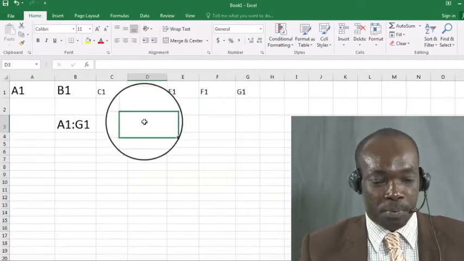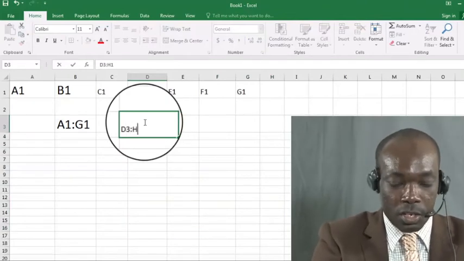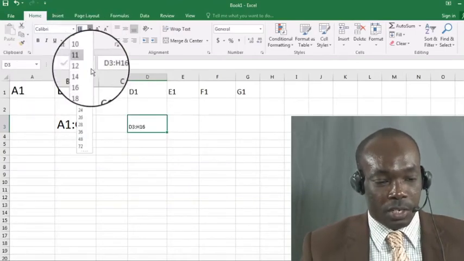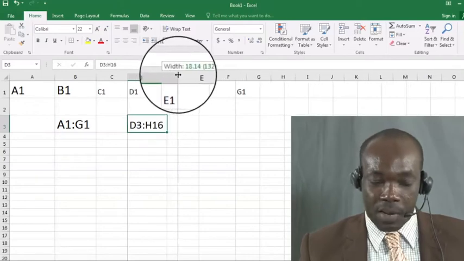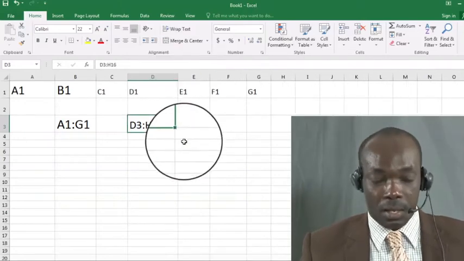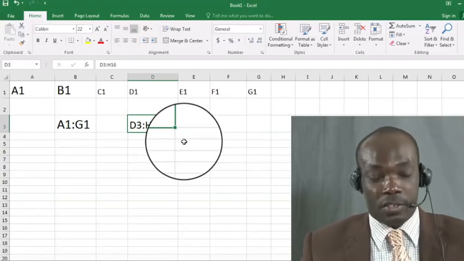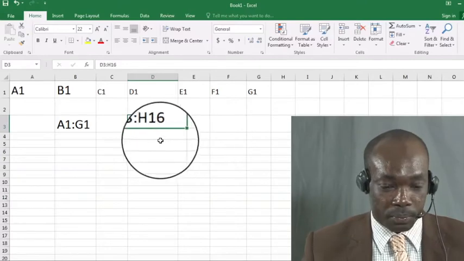So I can just write D3 to H16. That gives me the range. So you use a range when you have more than one cell. Very simple. As I said, pick the first one and the last one. Do you understand? Yes. I'm going to answer for you because you are not there to answer for me.